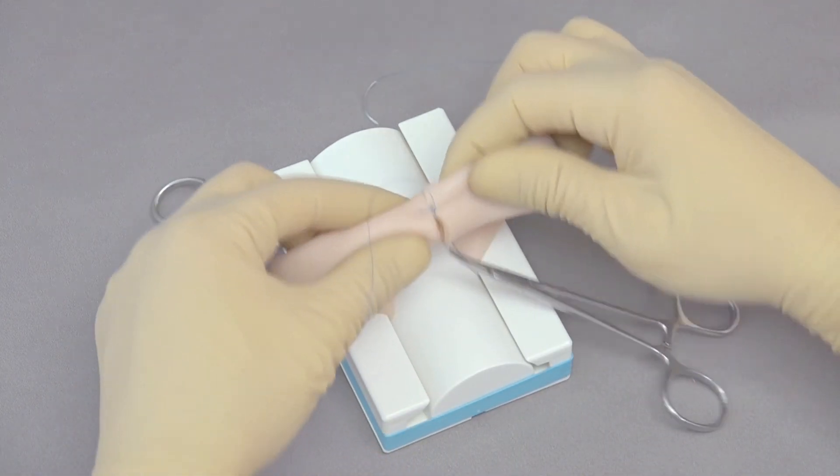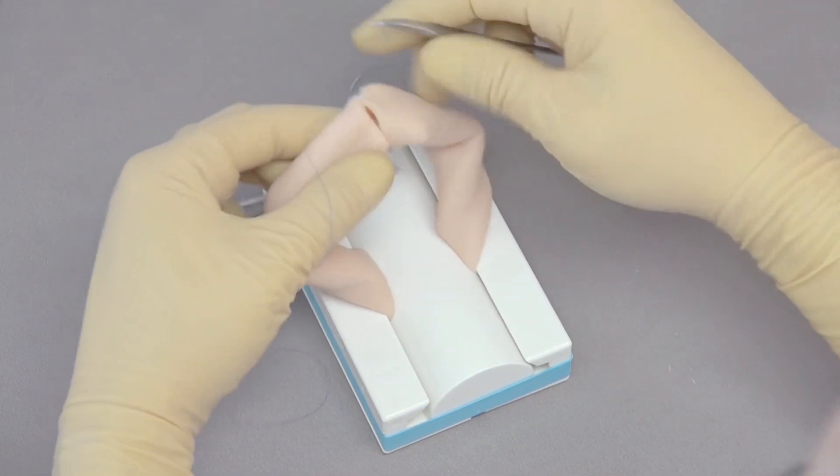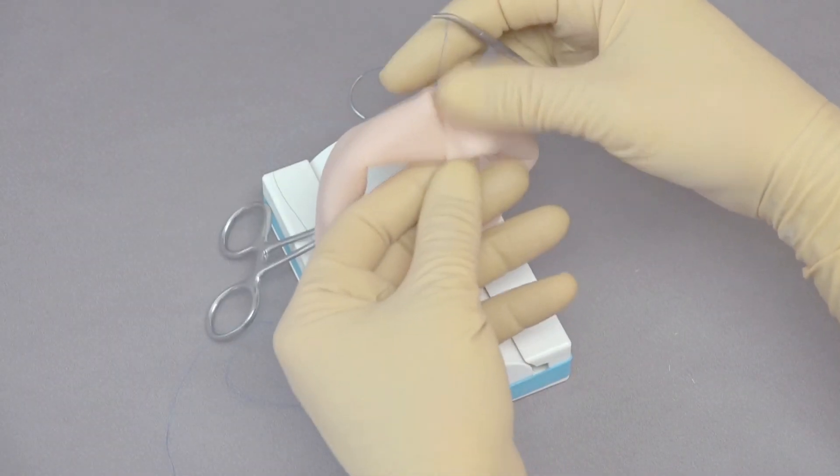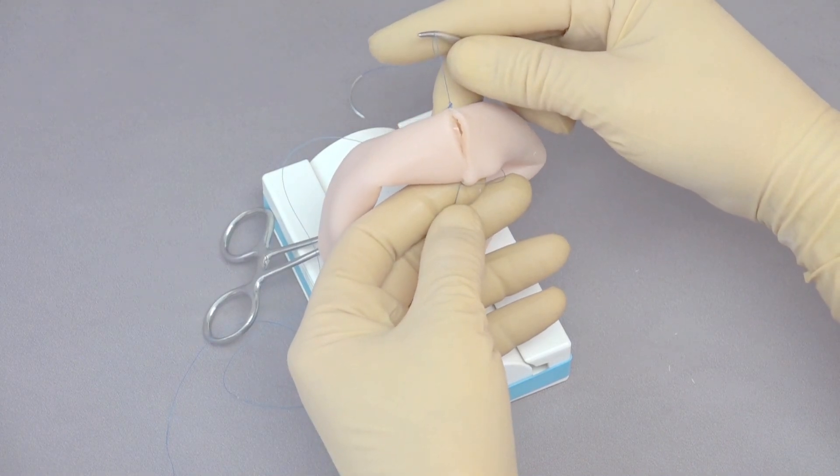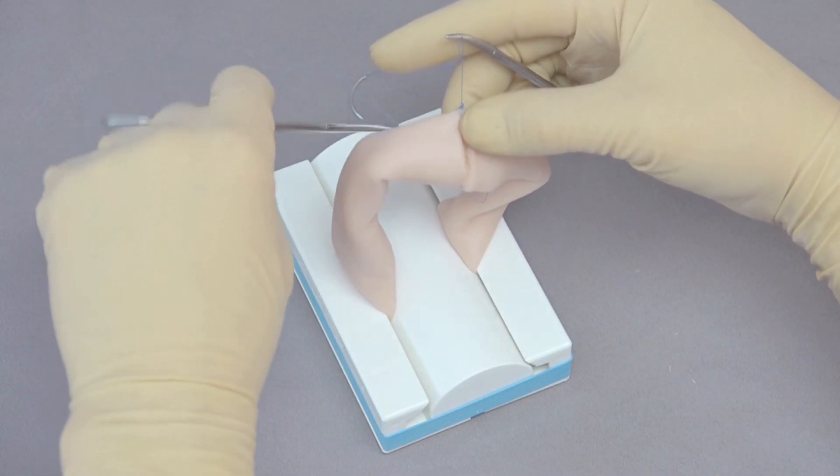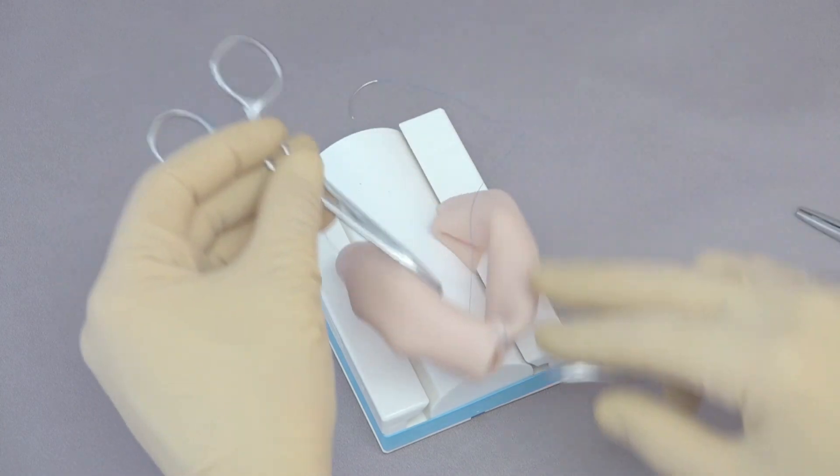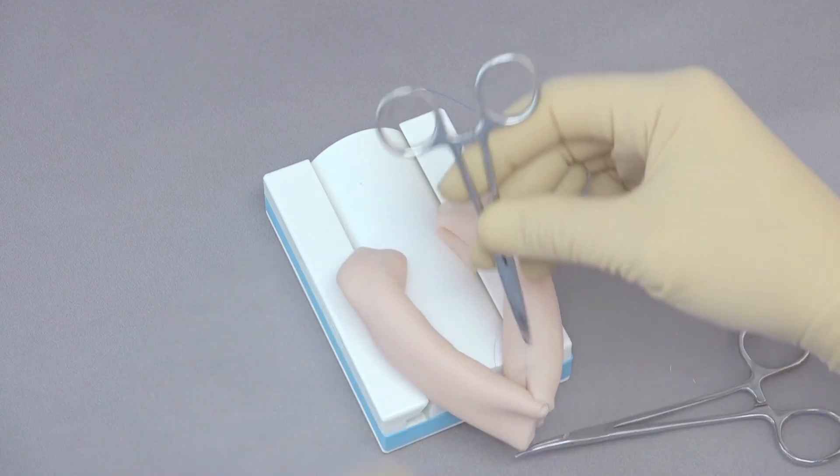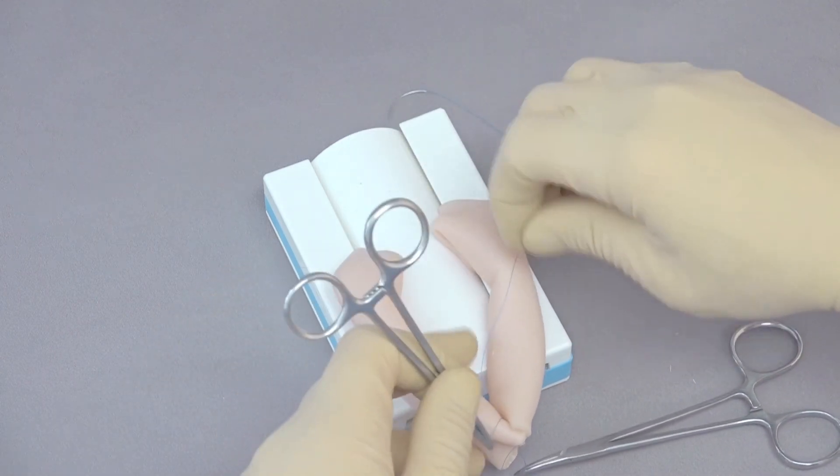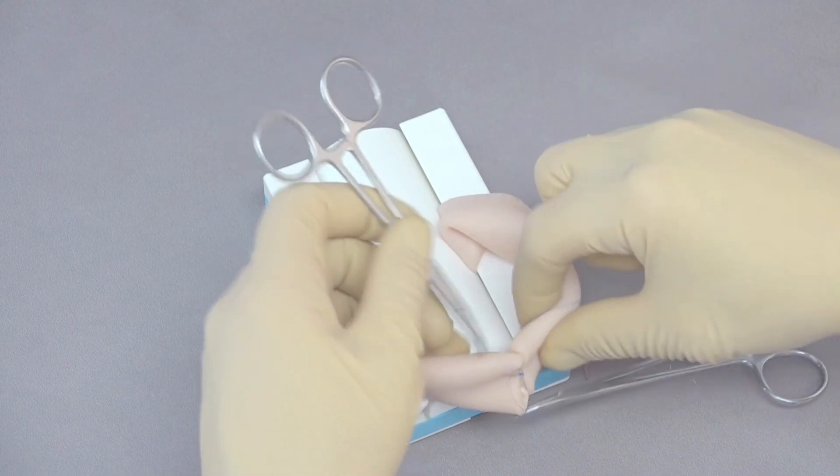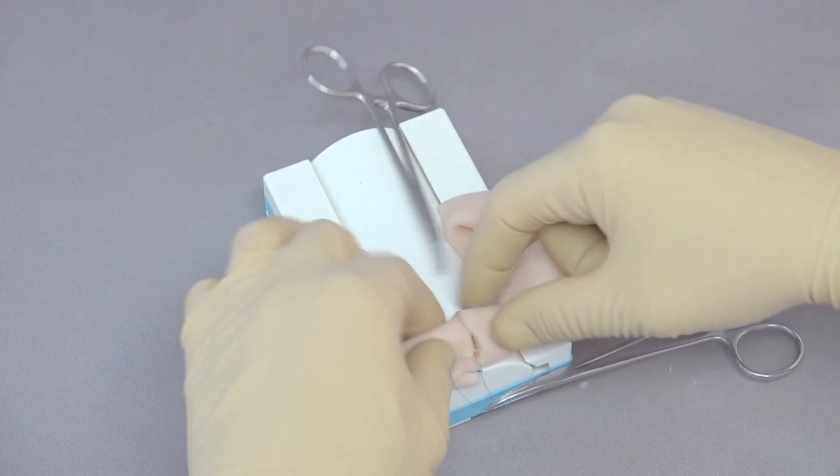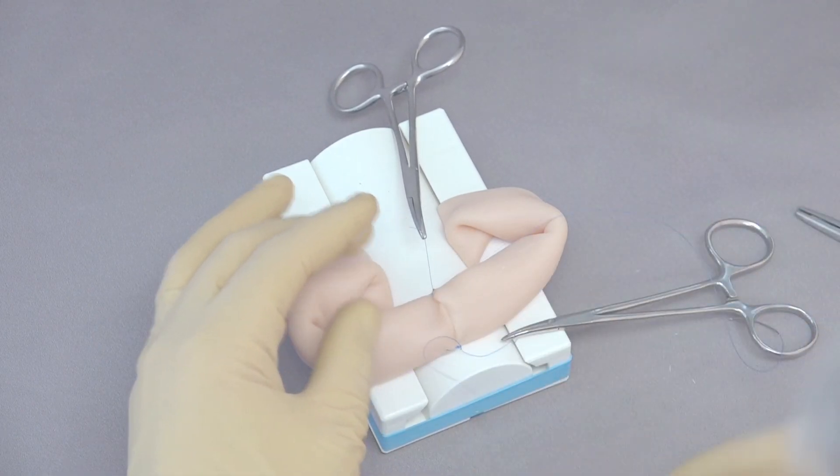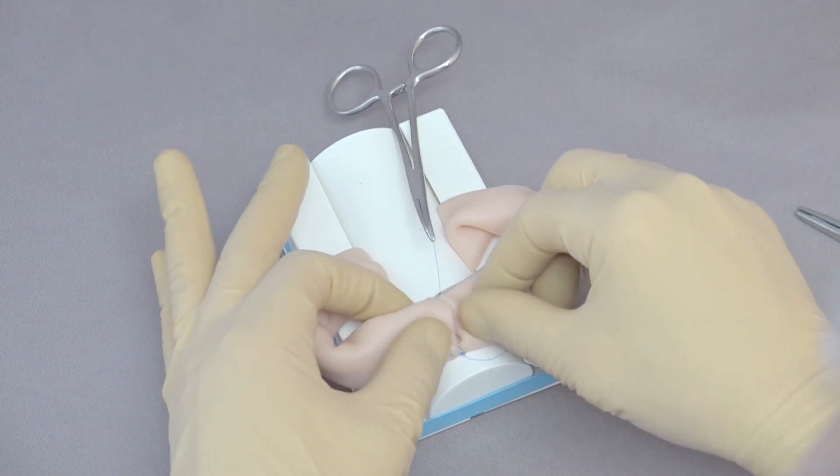So in essence what I've done is I have a suture here on what I'm considering my anti-mesenteric surface, and a suture here which is on the mesenteric surface. I want to close this with the most superficial part up. So I can come back to my first line, this was the first one that I made here on the anti-mesenteric surface. I can flatten this out now and close this side of the intestine. That's going to work the easiest in this case.